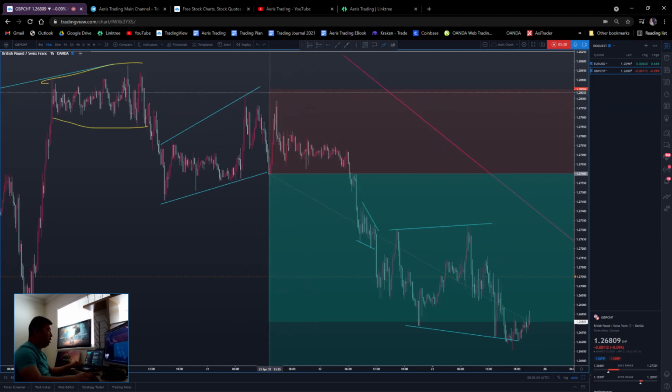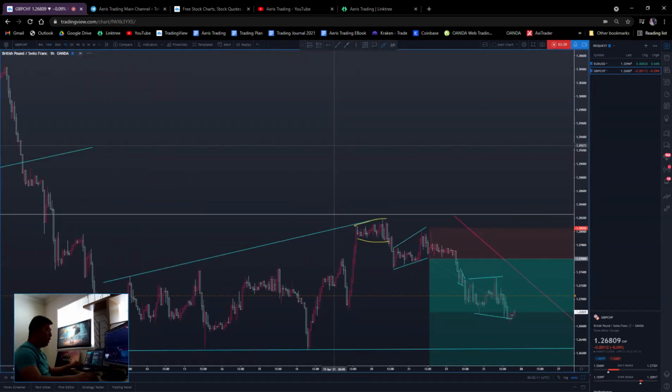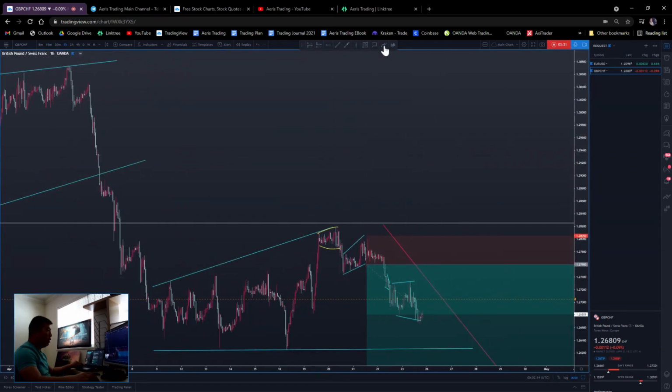Price pushed to the upside and was about 5 pips away from breaking my stop loss, but it pushed down, consolidated, and then eventually went down. So as we see right now, price is pretty much running. I think it's about 2% profit right now, so my stop loss is already at break even.